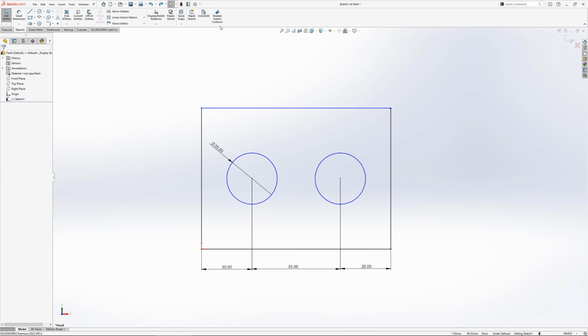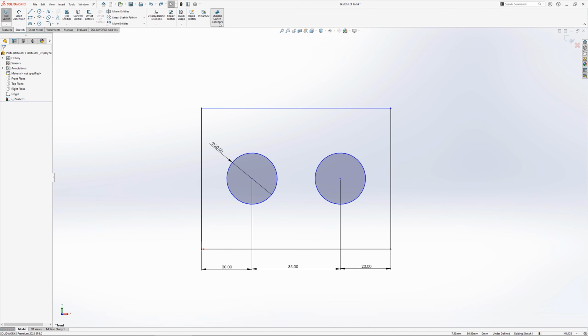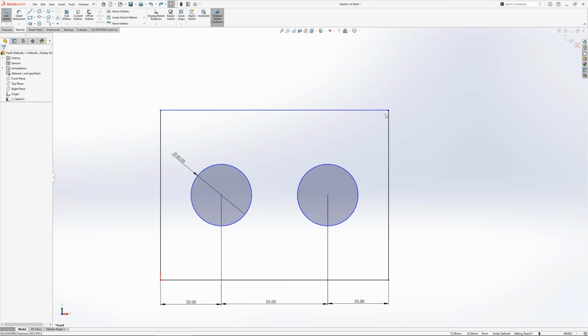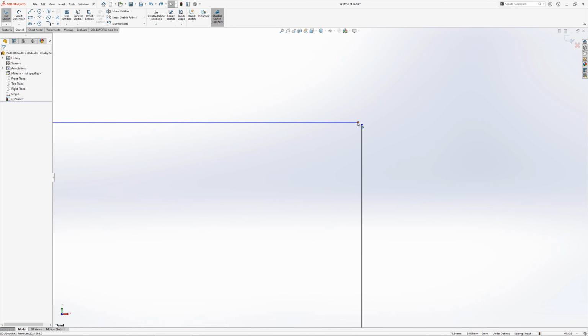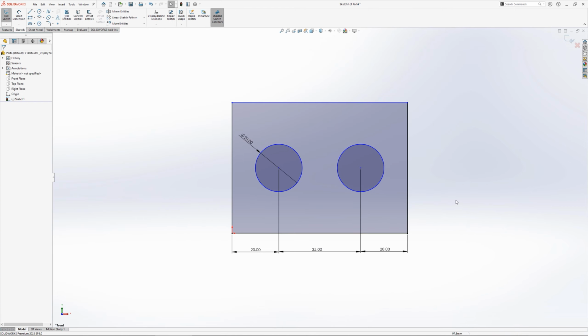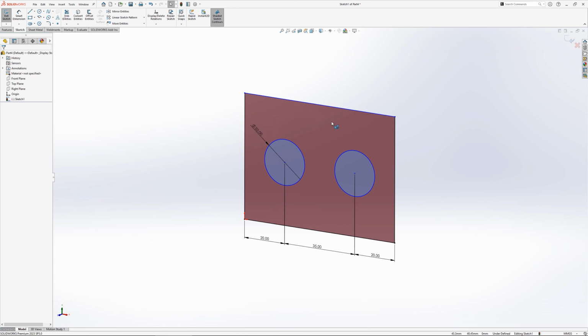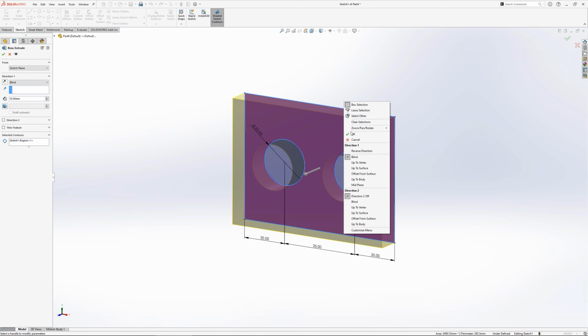When Shaded Sketch Contours is enabled, any closed sketch shapes are shaded. This makes it easy to tell if a shape is fully closed or not, which is really useful before attempting to create a feature. Shaded sketch contours can be used alongside the keyboard Alt selection to quickly define the contours that should be used for an extrusion. Hover over the required contour and hold down Alt to select. The Extrude command can then be directly prompted from the context menu.